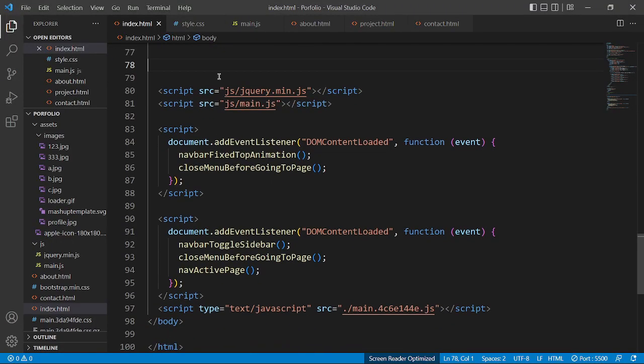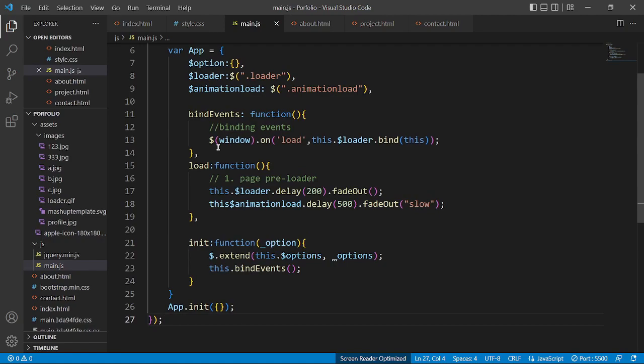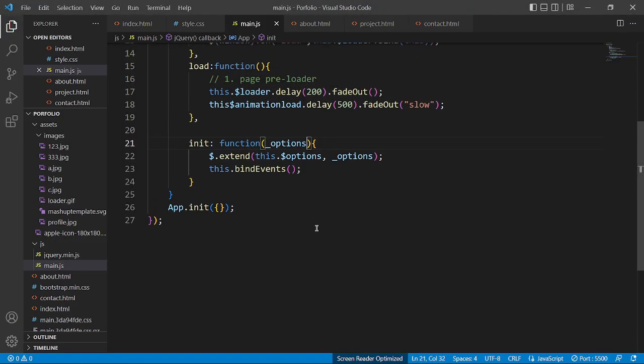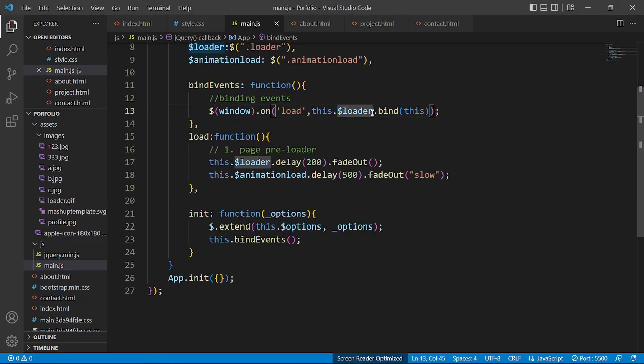So in main.js, this one is options, and here is the this.animation load. This one is this.load.